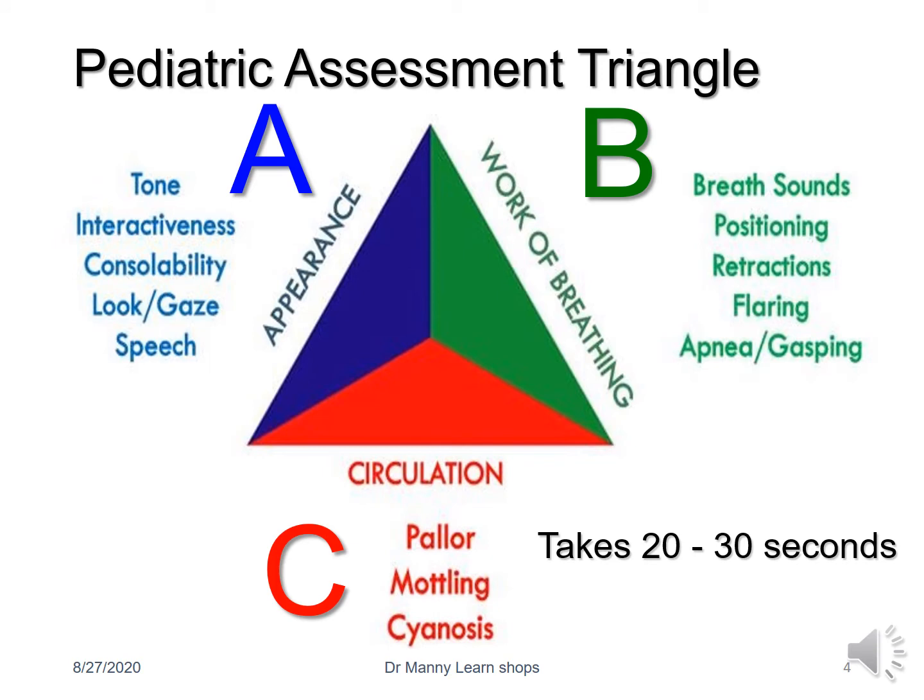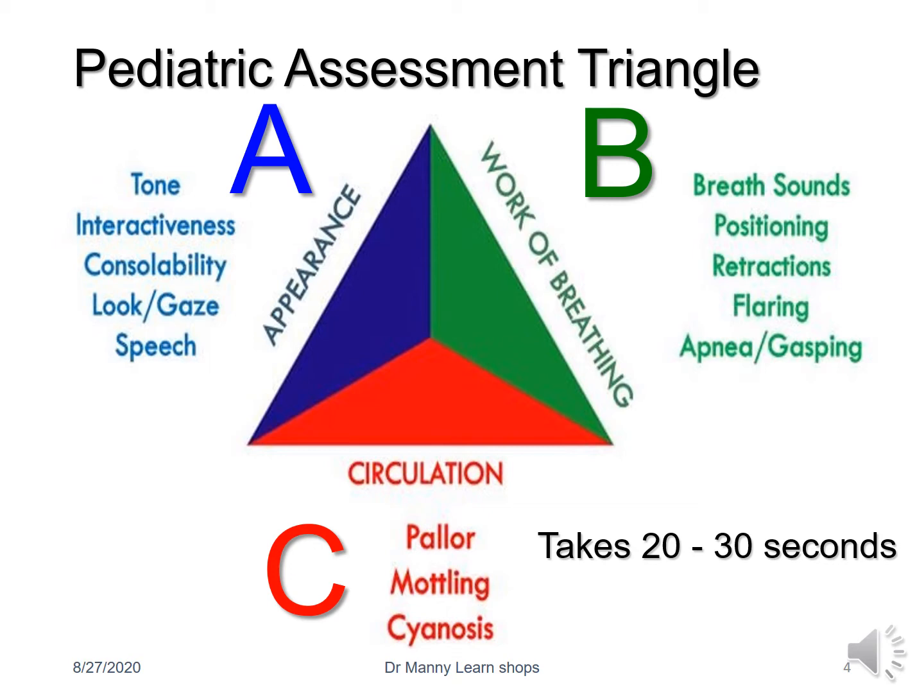Now, the Pediatric Assessment Triangle consists of A, B, C. Really simple. A is, what does the kid look like? B, do they look like they're having breathing difficulties or work of breathing? Nobody works at their breathing. Work of breathing means that you can see people breathing, and normally you can't see people breathing. You can't hear people breathing. Breathing is effortless, it's quiet, it doesn't require any use of accessory muscles.